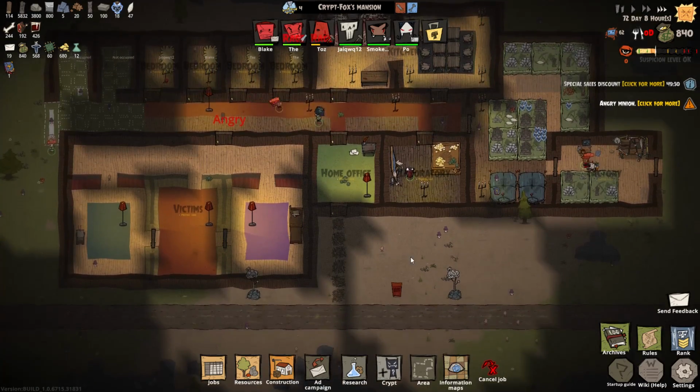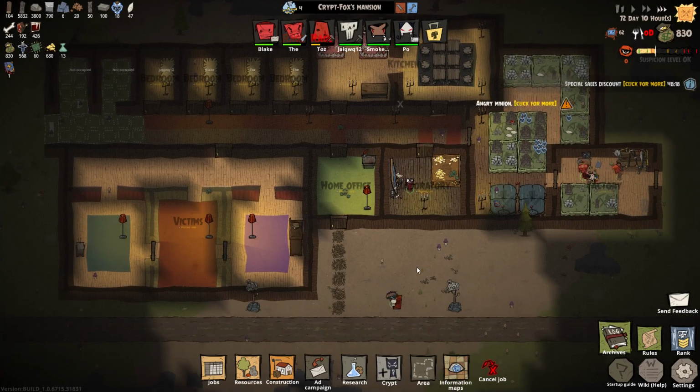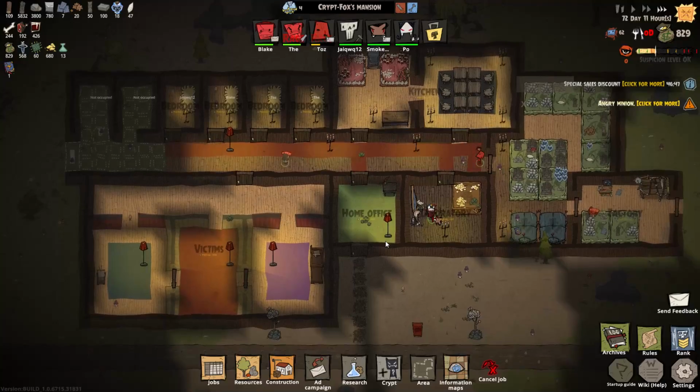Your minion is vandalizing your mansion. Oh, this isn't good. All 3 of our brain eaters are just raging. Your minion is angry. Yes, I know they're angry. So we did get the mailer out, so hopefully we can get some more victims in soon.